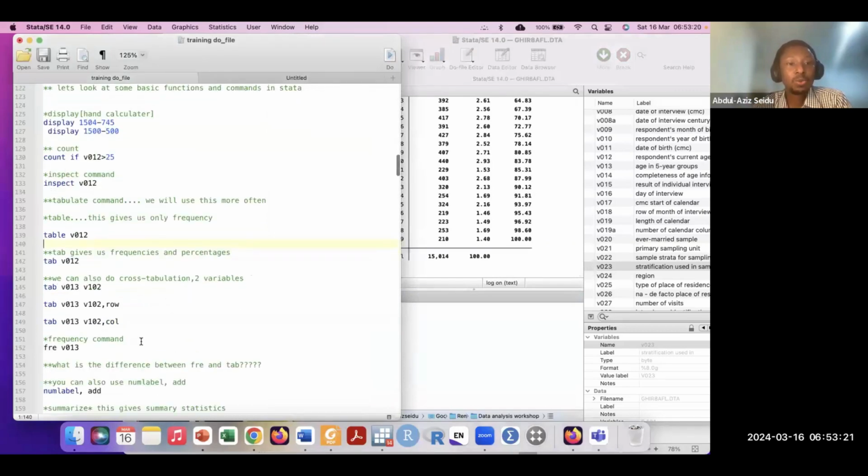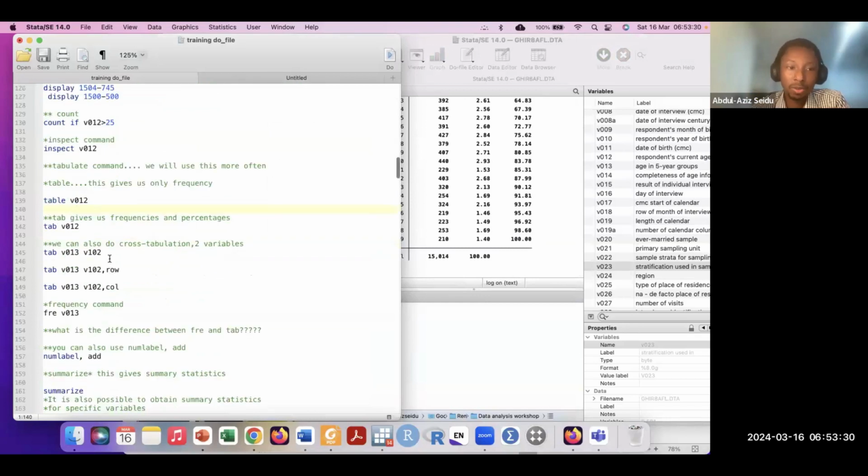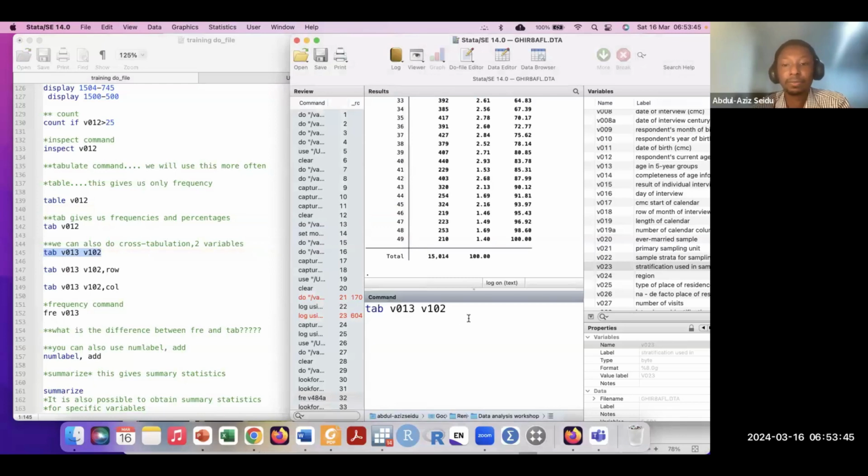Now we can also do cross tabulations. By cross tabulation, we mean tabulating more than one variable to see how they are distributed. To do that, you just use the tab command. So now we are not using the table. For instance, if I want to tabulate these two variables, and remember, you can always run it in your do file, but because I'm demonstrating it for you to see, that's why I keep copying it onto the command window.